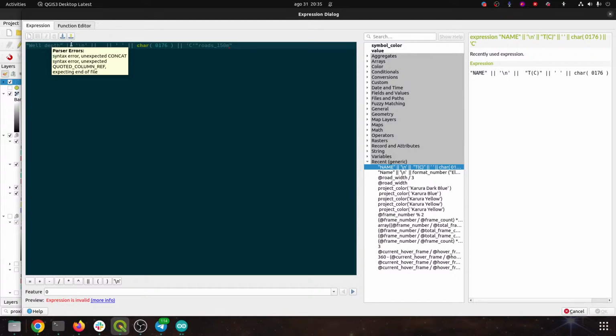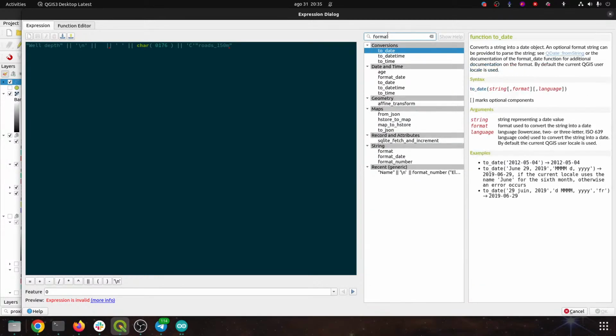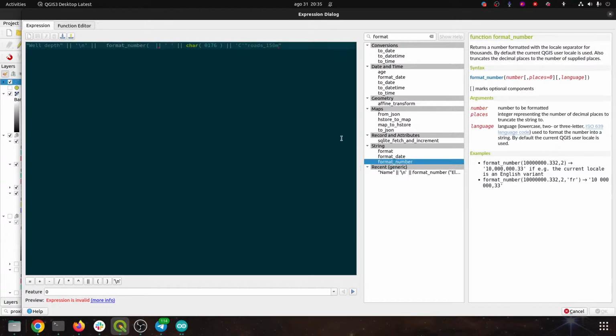We're going to need the format number function. So let's go here. Format number. And then put it before the well depth field.